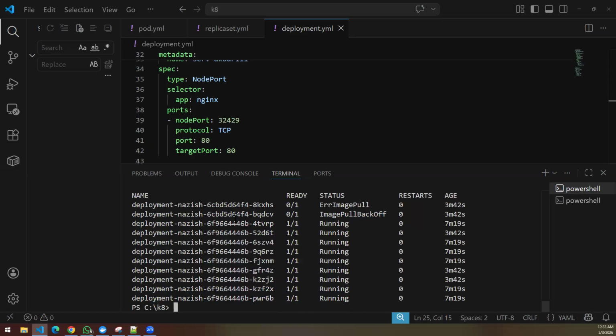Just wait, give some time. It's showing an image pull error. Just give kubectl get pods again. It will get created. Just wait for a couple of minutes.